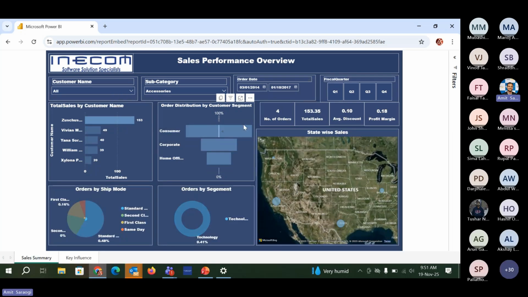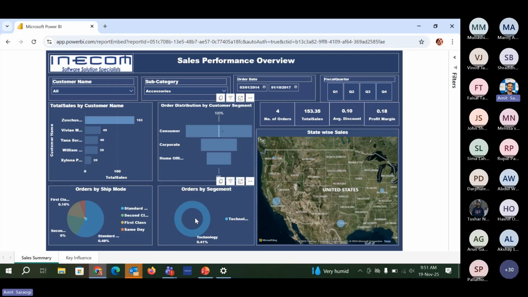For these customers, what accessory sales we have done, and in which states, and what shipment mode was used for them. So this is in brief to show you what capabilities the Power BI report can handle.